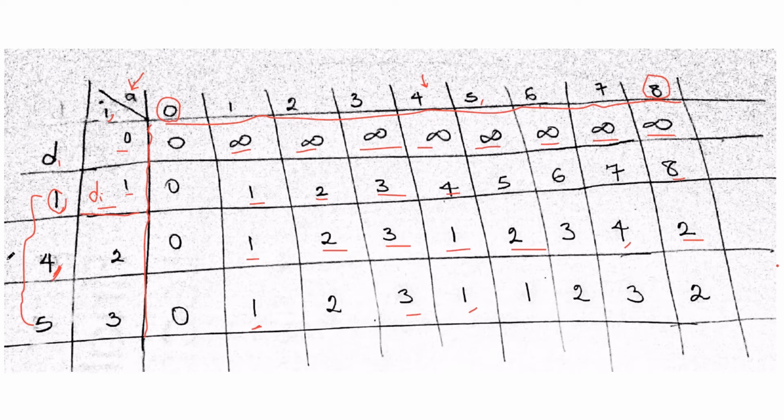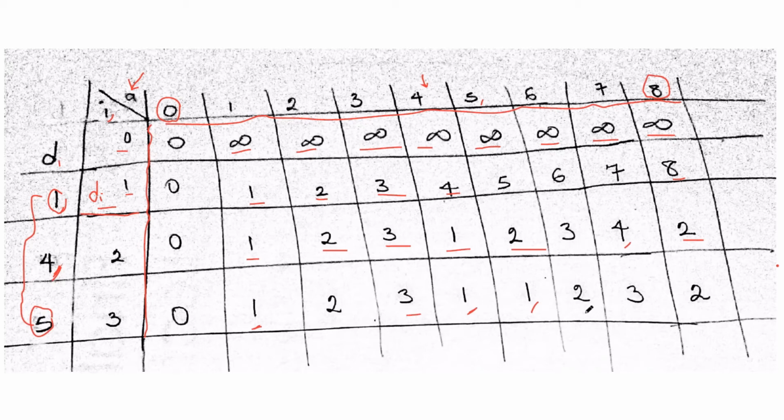If the amount is 5, now we have several options. We can give 5 copies of 1, or we can give 1 copy of 4 and 1 copy of 1, and this will give us 2. But we can also just give 1 copy of 5, and that is the minimum. So we take 1 copy of 5, and that is 1. For 4 we just take 1 copy of 4. For 5 we just take 1 copy of 5.